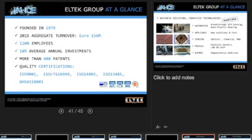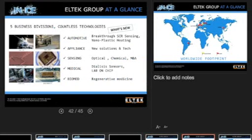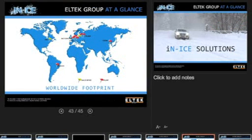Certifications are the ones that you know very well, not only for automotive applications, but also, for instance, for medical applications. Even if the automotive business unit is the main one today in ELTEC, ELTEC is not only automotive, it is also appliance, sensing, medical, and biomedical. We can say that we have a worldwide footprint with 3 R&D centers, with 7 sales and plants all around the world, and with 2 sales offices in Germany and USA.